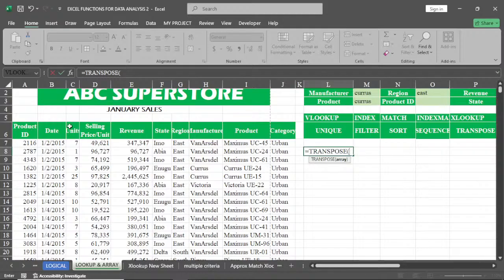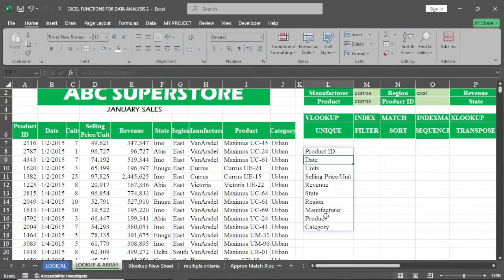For example, if I want to transpose this, instead of copying it and paste and all that, I can type transpose and highlight all this. That's all, and hit enter. Automatically it pushes them down in the vertical format or horizontal format, whatever. If this is horizontal, this is vertical, so it puts it in the vertical format. That's what transpose does. Very, very powerful feature whenever we want to transform our data set or manipulate or tweak our data set a bit.